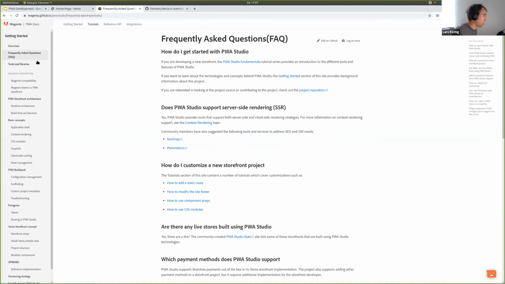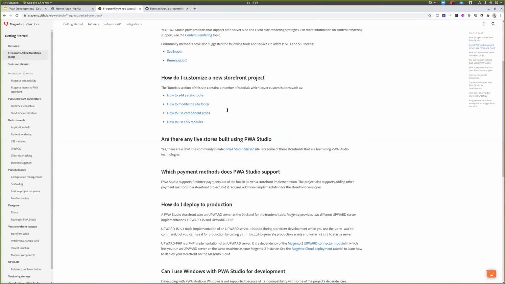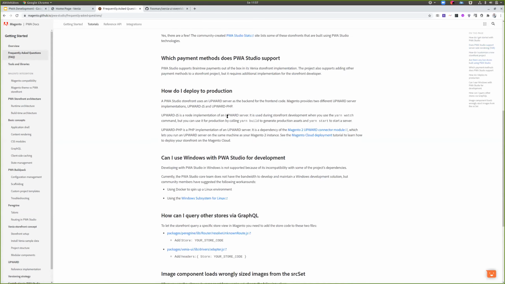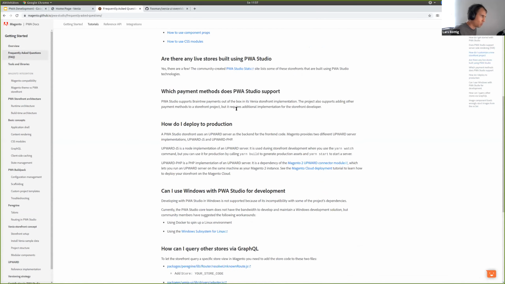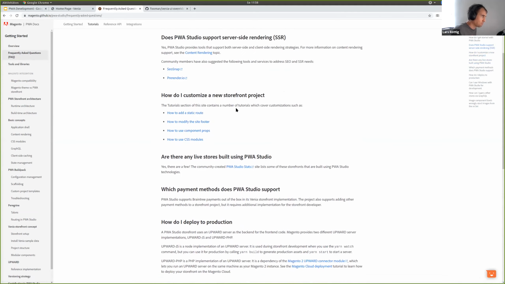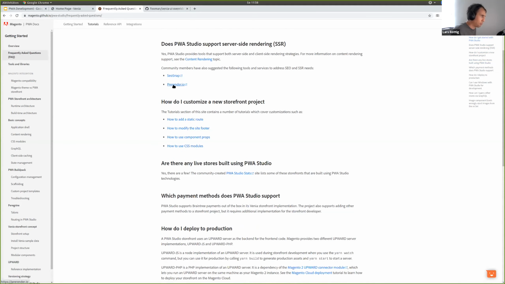There's a frequently asked question on the FAQ page, and the answer is no. We currently have the possibility to use server-side rendering like SEO snap or prerender.io. This is the way to get an SEO-optimized site. If you don't install one of these tools, you don't have a nice score.